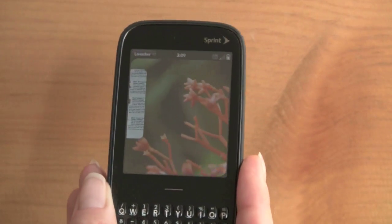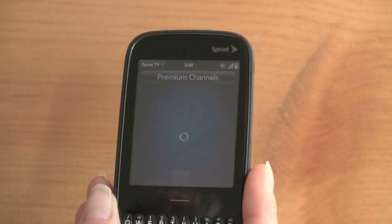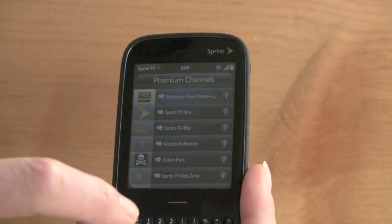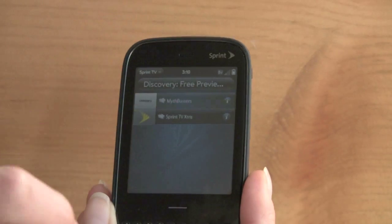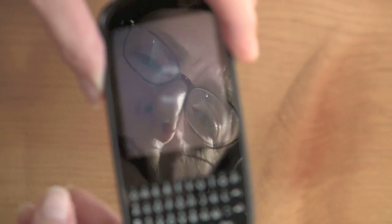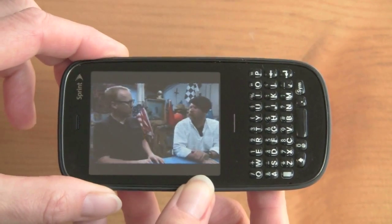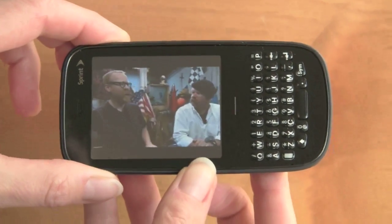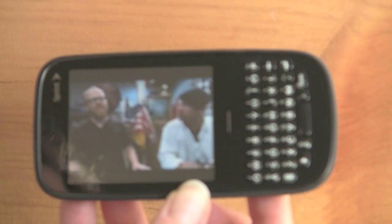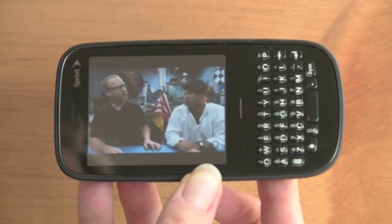Let's take a look at Sprint TV. We'll just pick something from one of the premium channels. By Sprint TV standards, it loads the menus pretty well. Pretty quickly. Let's see how video quality itself is, though. This automatically switches to landscape mode and it'll play in full screen. So you can see some jaggies and some lagging, even though we have a pretty good EVDO Sprint signal here. But that's not that unusual for Sprint TV either. Audio and video are not quite in sync, generally, but it's watchable.